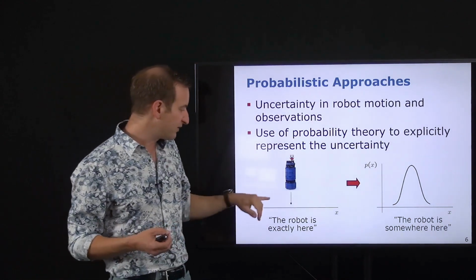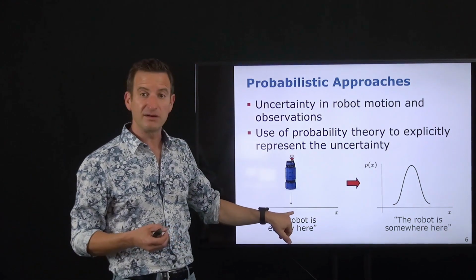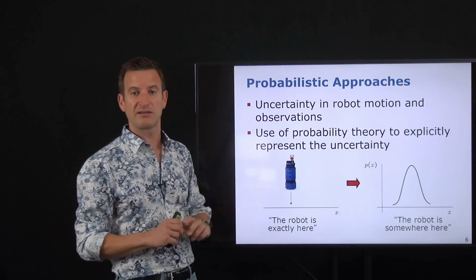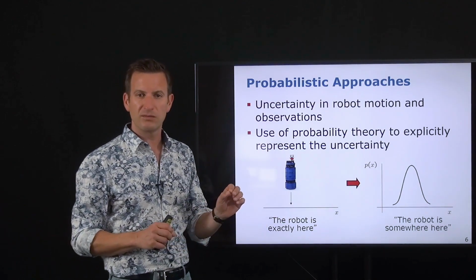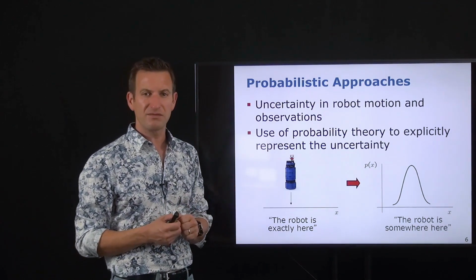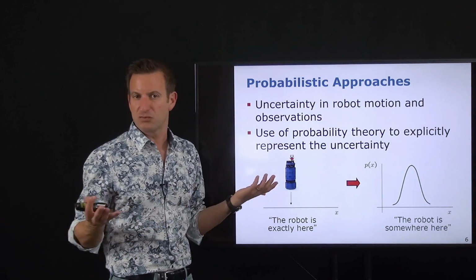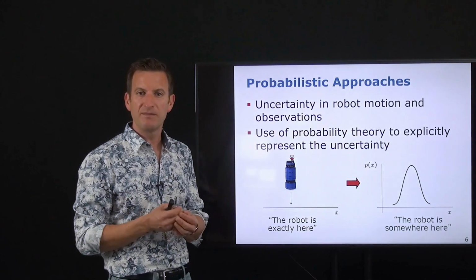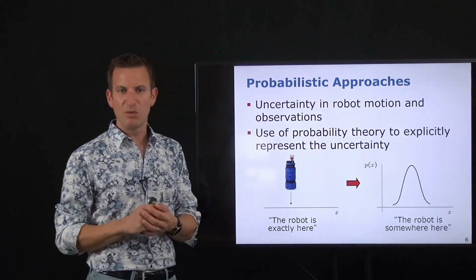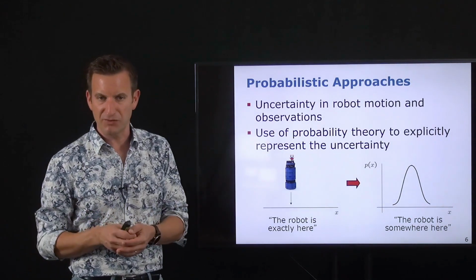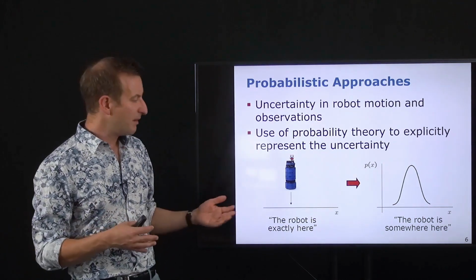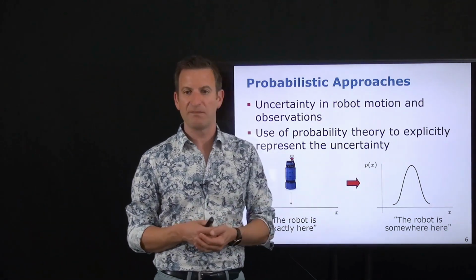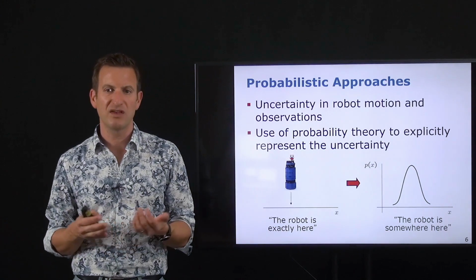So traditionally, a system may say, the robot is exactly here. So the robot is precisely here at that X location. So if the system is just, let's say, 5 millimeters off from that location, that's wrong, and maybe can lead to catastrophic failures if you just pass by an obstacle with a security distance of 3 millimeters. This can be bad.